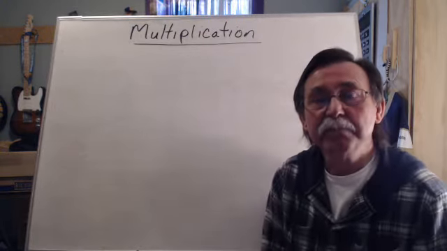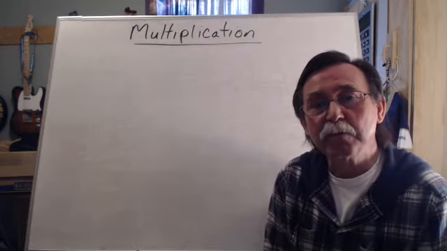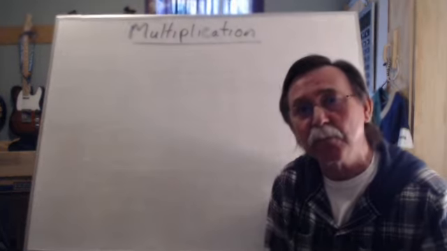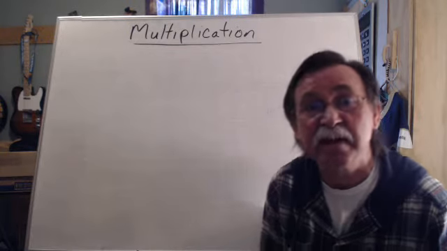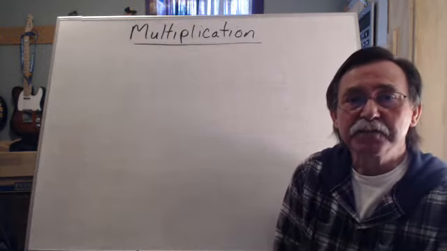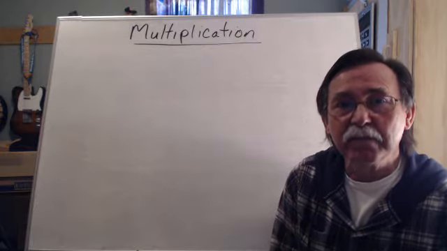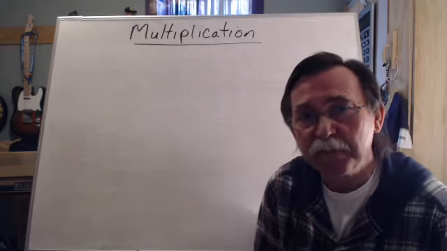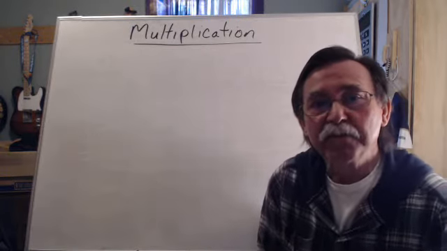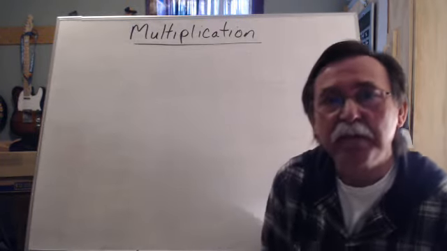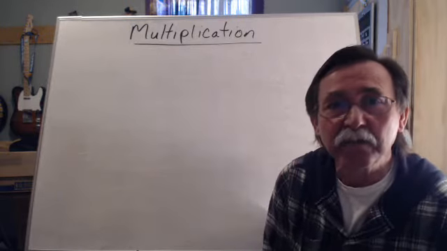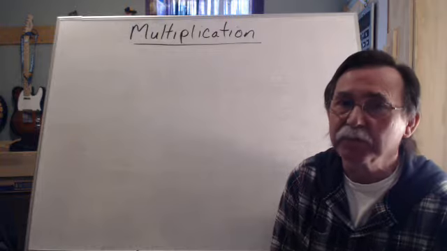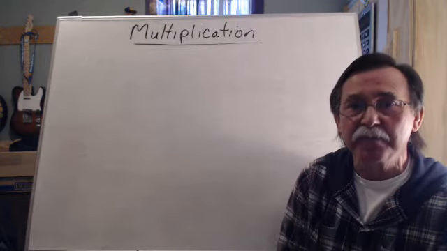Multiplication lesson. Last time we were multiplying by one digit only, and today we're going to multiply by two digits. And this is going to be a very important lesson. In fact, I'm going to show you two different methods. If you understand the first method, then you can skip the second method. I don't mind at all. It's about learning how to get the right answer. That's really all that matters.